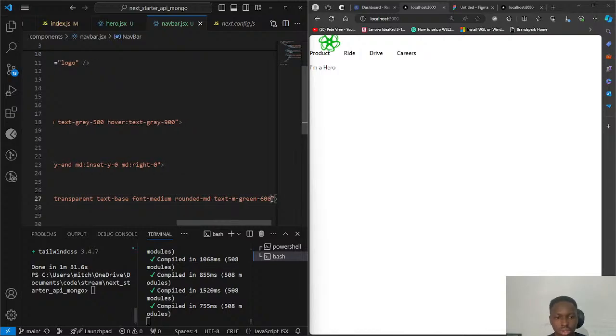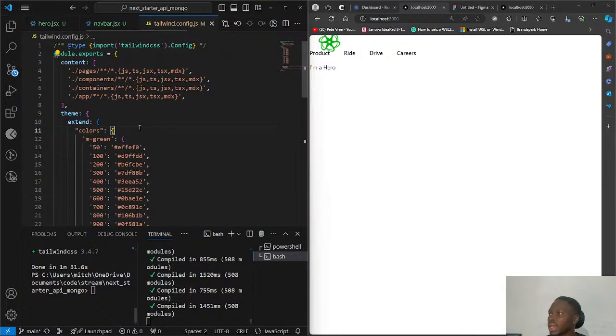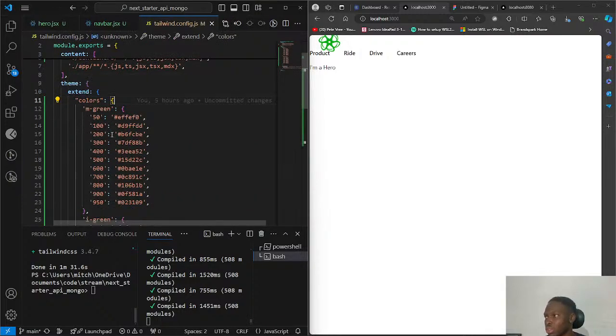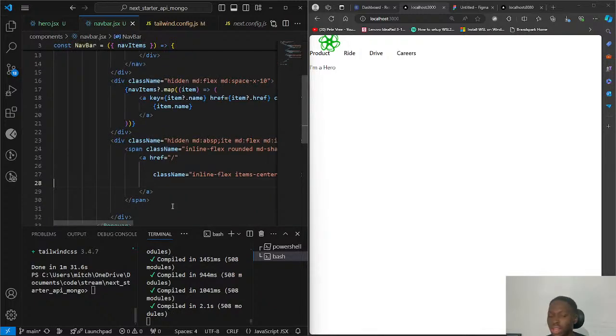So just take us back a bit. We have our tailwind config, and I added some colors here. I extended some colors here, so we're using this here, right? Yes, that we're using. So back to our navbar, BG white and hover. BG is background. The background should be white. Hover, the background should be gray 15. All right. I haven't given this a text yet, so let's give it a text, and let's say our text should be login.